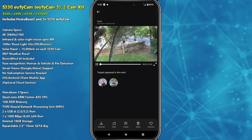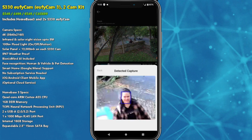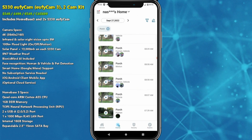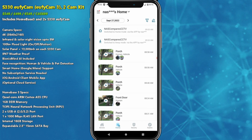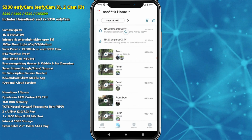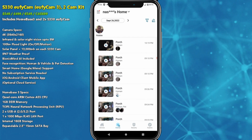And with facial recognition being rolled in as well, it allows you to be able to add these to your existing database where appropriate if need be. So again, that's kind of an idea of the alerts that you can get on this system as you make your way along. And if we go to the other camera system there and we go to the front door cam, or we go, for example, to yesterday when I had the camera indoors in low light, we're able to see different levels of alert there.